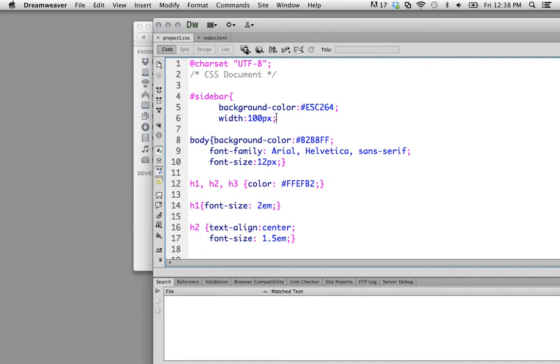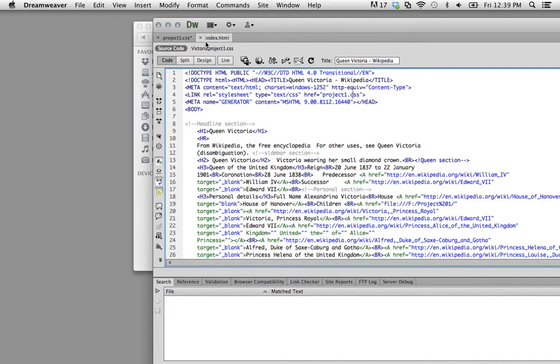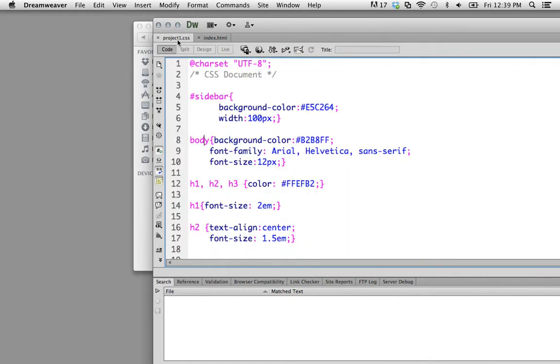And if you can see, the reason it's not pink is because you're missing one of your end curly braces. So if I put that end curly brace in, you can see now I have a sidebar and I have a body. So both of those should now render. And because I fixed that linking problem over here, my index right up here, they should go together now. So let's see. Let's save that.